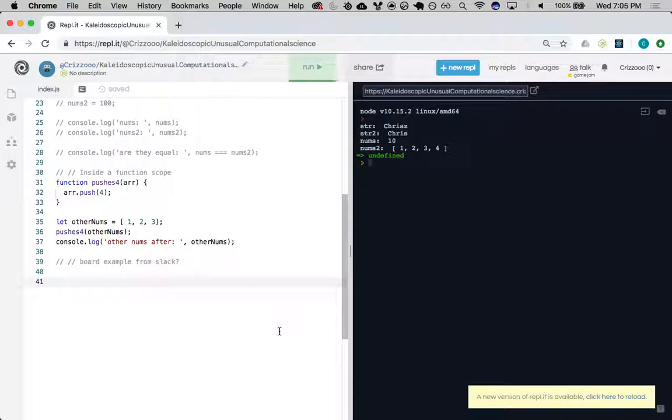Yeah, so this one's not going to be too different than what happened before, but basically, out on the global scope, we create a thing called other nums. I'm just going to leave it as nums here. As soon as we call line 36, we say, hey, we want to run a function. What happens? As soon as we call a function, what does JavaScript kind of do under the hood as it relates to scopes? Okay, so we found the function, we called it, yeah. Now we want to run the function. What's going to change up here?